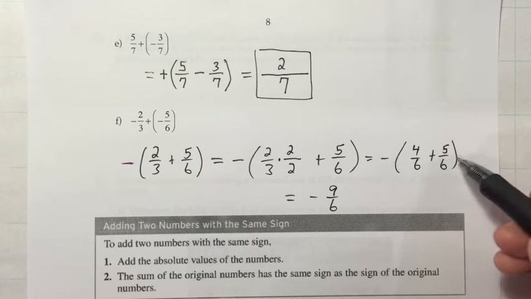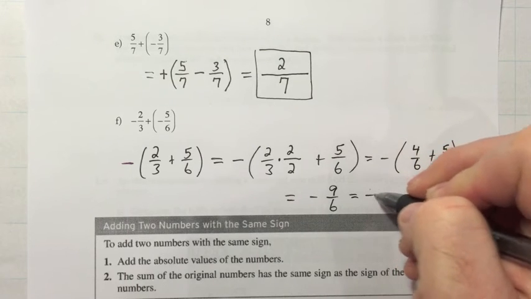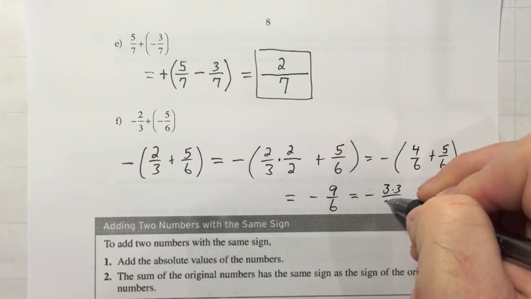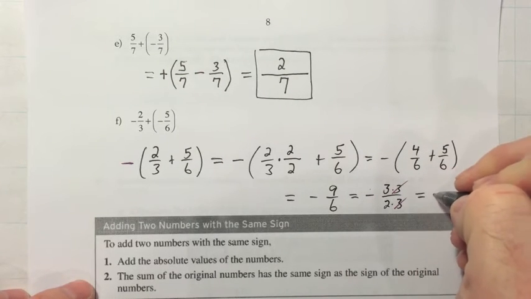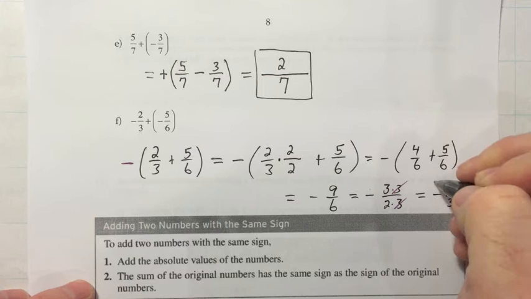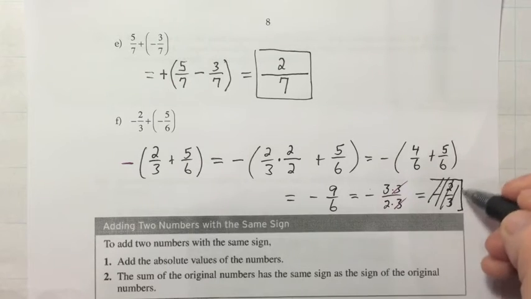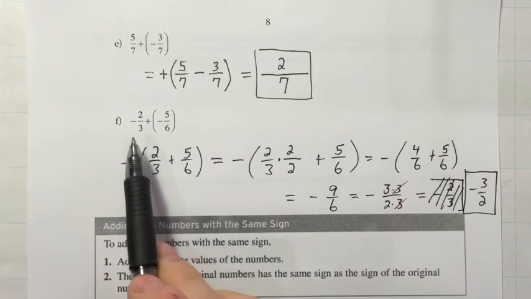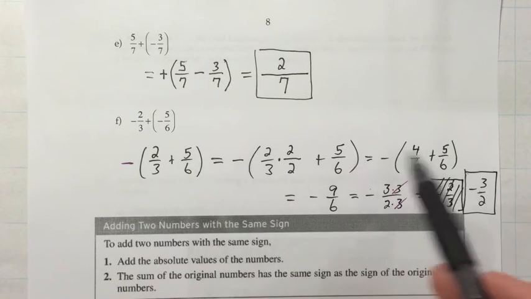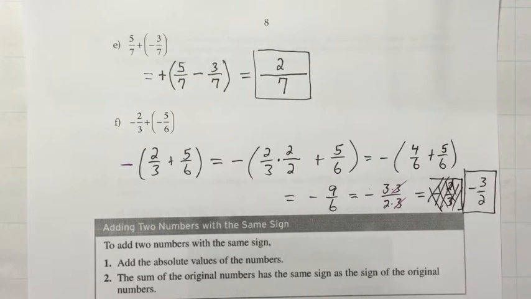And then even though we added these together, we're still not quite done because 9 and 6 have a 3 in common. So we have 9, which is 3 times 3, and 6, which is 2 times 3. And because they have that 3 in common, we can cancel a 3 in the top with one of the 3's in the bottom. And our end answer to that ends up being negative 3/2, sorry, I should have said negative 3/2 there. So it's actually the same rule that we had before. Because both of the signs were negative, we added the numbers together. It just takes us a little longer when there's fractions involved and we have to remember to check to see if things are reduced at the end.